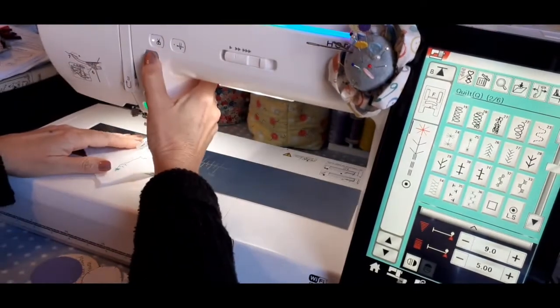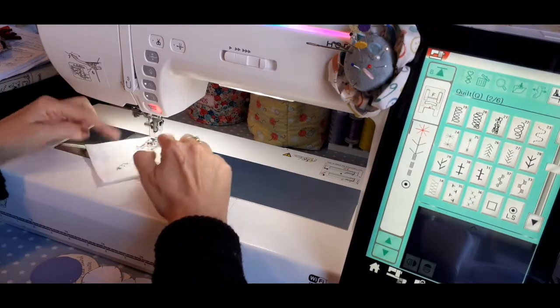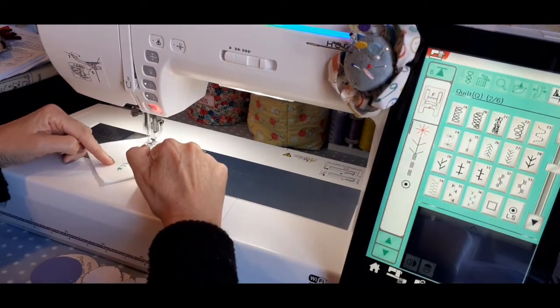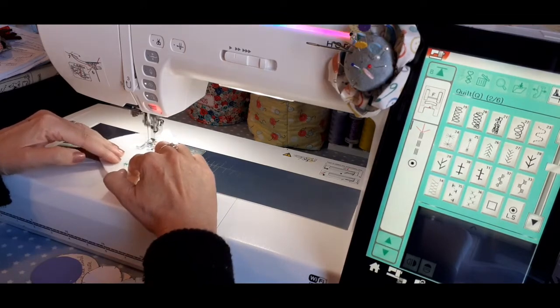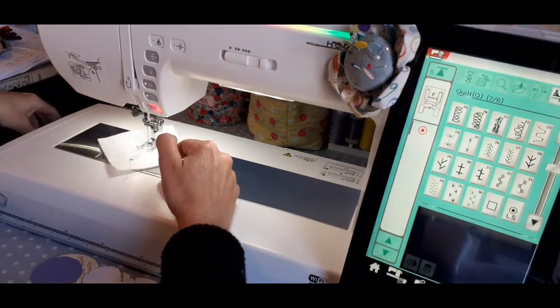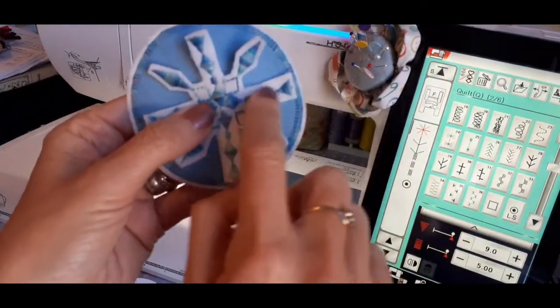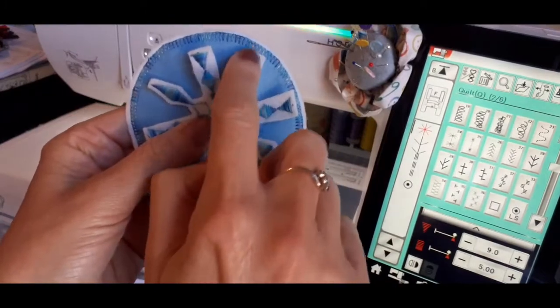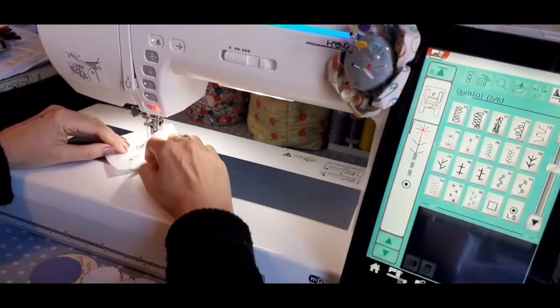And what I've done on some of the snowflakes is I've done the four, you know, the north, south, east, west points with one particular stitch, and then I've gone in and changed the ones in between. So for this one, for example, I've used that stitch there, and then in between I've changed it out, so you can see the amount of variety that you can get with this.